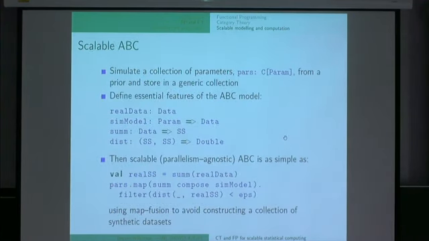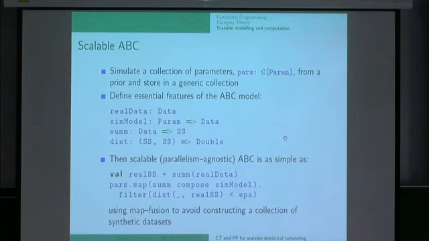So for example, ABC. Lots of people do ABC. How do you do simple rejection ABC? Well, you set up your model so that you have a sample from your prior in one of these generic collections. Then you need some other features. You need some data. You need your simulation model that maps from parameters to data. You need summary statistics, a function that maps from data to your summary statistics. You need a distance function that maps from a pair of summary statistics to a number. And then what's ABC? Well, ABC just says we compute the real summary statistics, and then for our sample from the prior, we map the composition of the summary statistics with a simulation model, and then filter the results, keeping only the ones that satisfy this predicate.